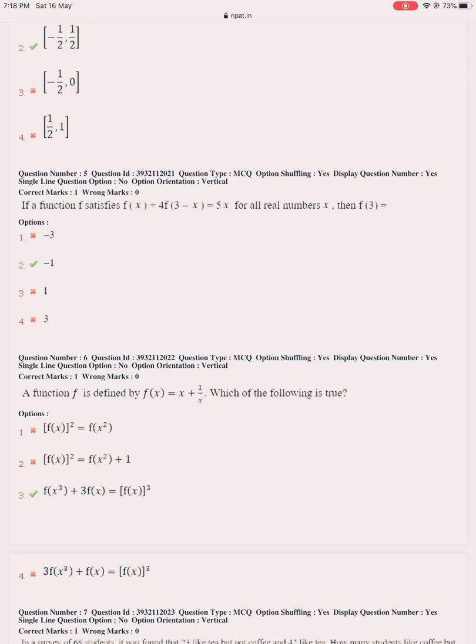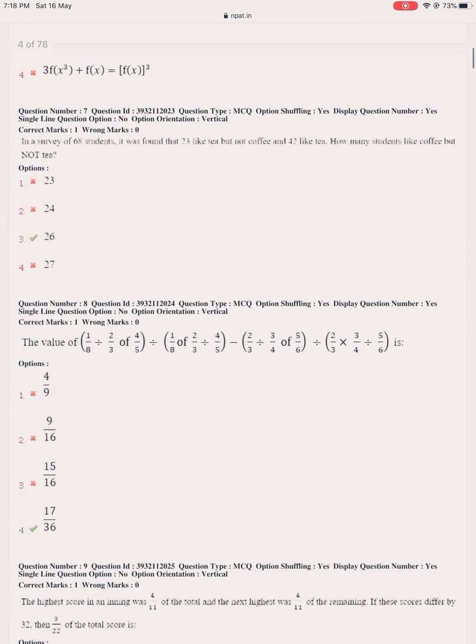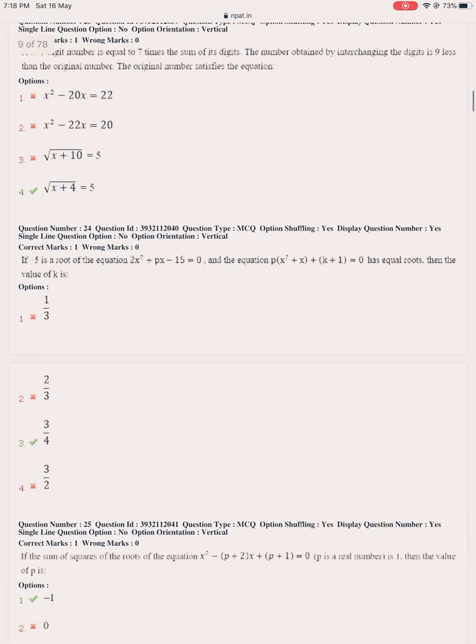Then coming to the third section, which is the RC and grammar dominated section. Reading comprehension: there are 2 reading comprehensions and around 3 to 4 questions from each. It has varied over the years, so I cannot declare the particular number of questions that come from reading comprehension, but definitely one or two sets of reading comprehension come, and 3-4 questions are based on each. Now this is the area where we can easily grab marks, and also you can easily save time.